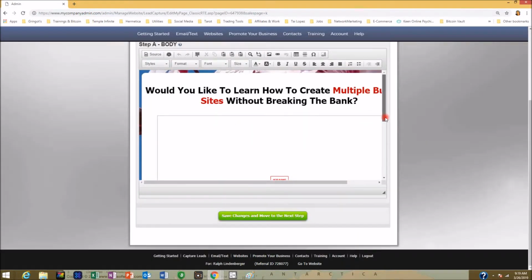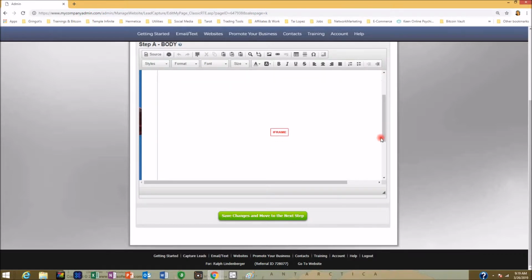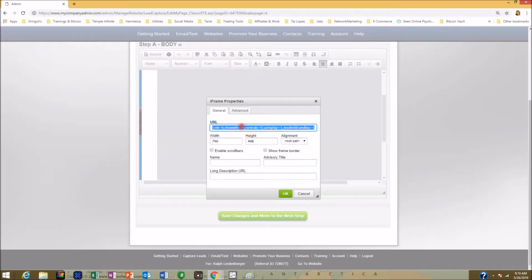And what we need to do now is, this is where the video is, right here, this little thing called iframe. And what we're going to do is double click on that. And that's going to open up this URL. This is some coding that allows the video to be embedded into this web page.